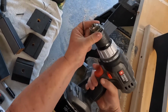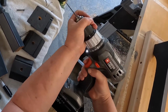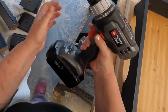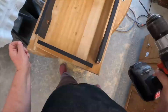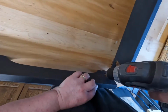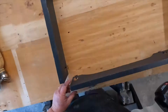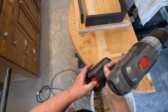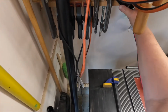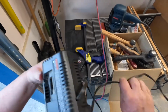Now here I'm putting in a drill bit to make pilot holes in the wood, and after I start doing it, I realize that the battery is low. So I do like the battery operated tools because they're so much easier than having to unplug them and plug them in. However, you have to remember, where did you put all of the plug-ins? So over here is where I store the battery chargers.